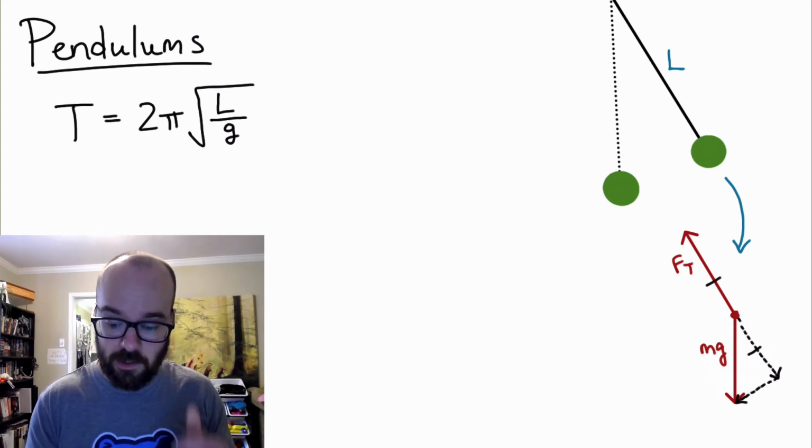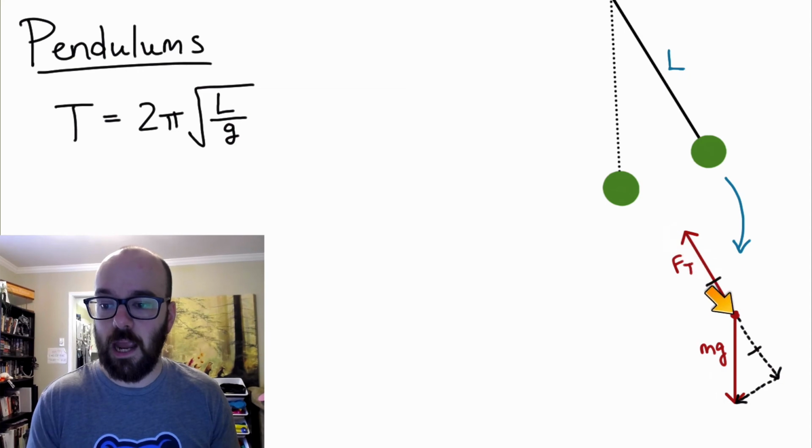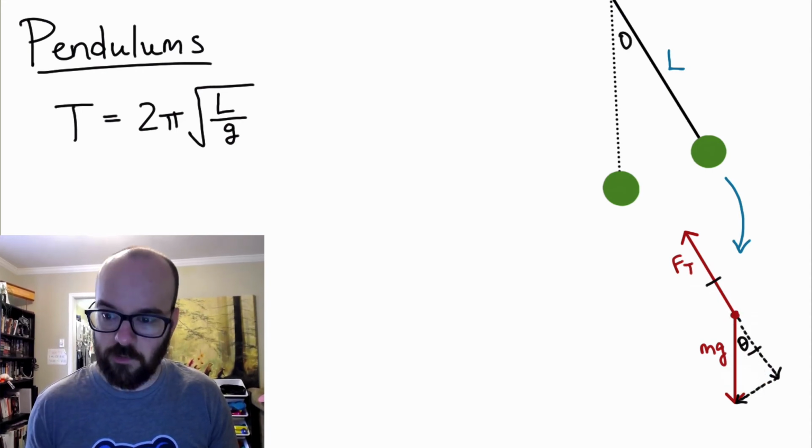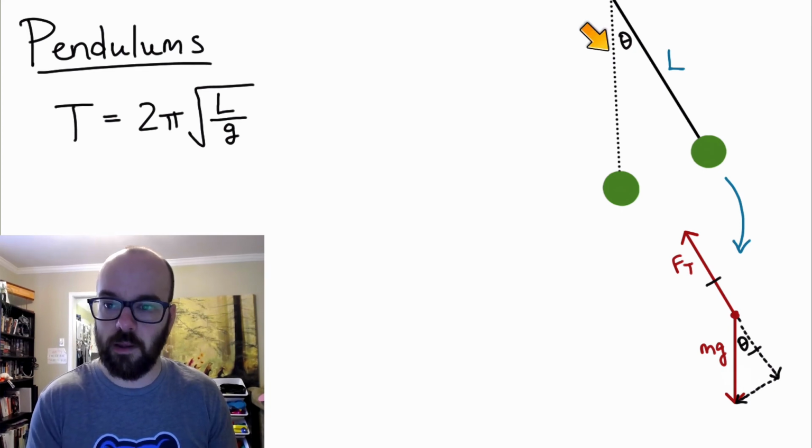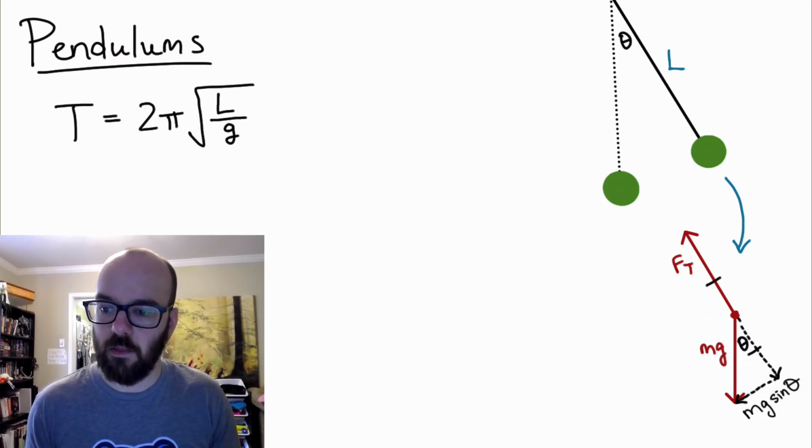It turns out here that the tension force and that parallel component of the weight are equal to each other. So those two cancel out. All we're left with is this perpendicular component. We can do a little trig to find out what that is. Let's put in our angles there. Theta, same angle theta right there. And we can do mg sine theta to find that component there.